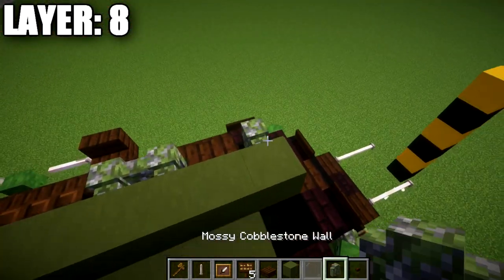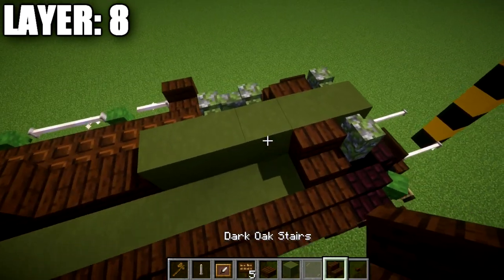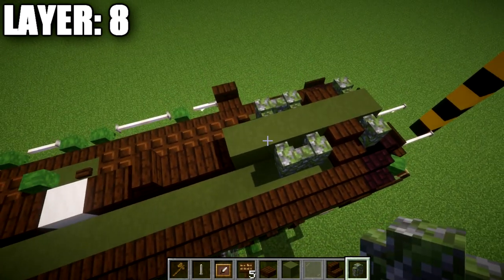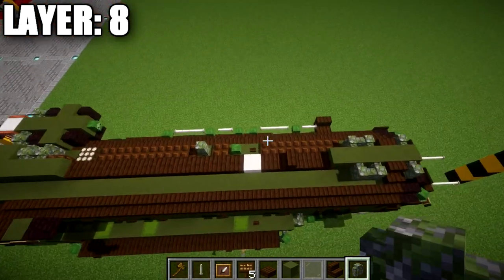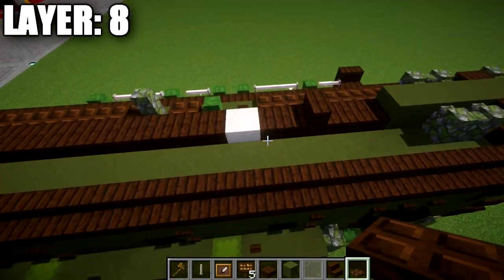Now when that's done, we're going to go ahead and place down a mossy cobblestone wall, followed by a dark oak wood stair, and then 1 and 2 mossy cobblestone walls like so. Now when we get to this point, we do have a difference here on both sides, so pay close attention to what side I'm talking about. We're going to start with the right side first and what we need to build.